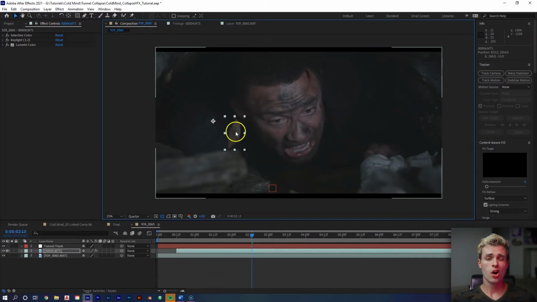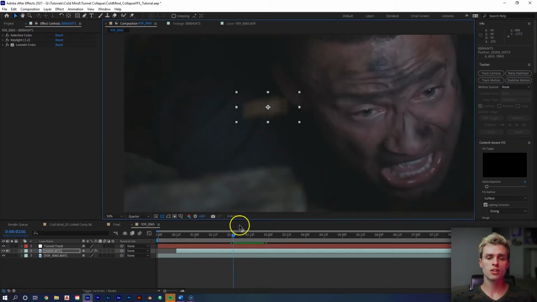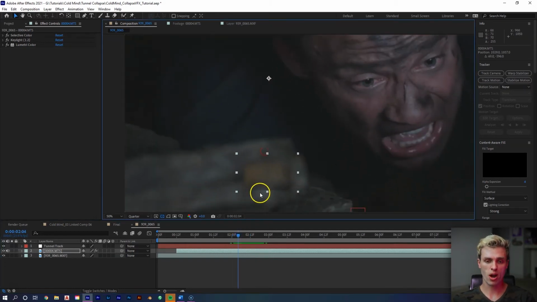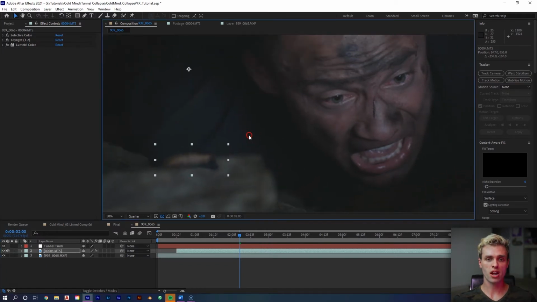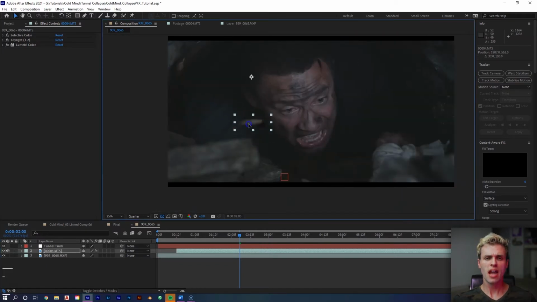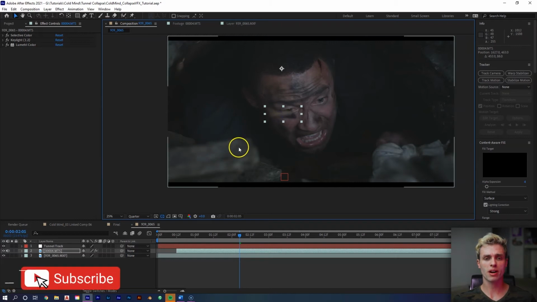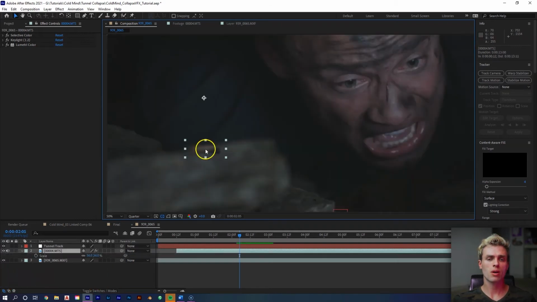Okay, so now we're going to animate our rock to be a falling pebble in our shot. So what I want to do now is scrub through and find the frame right when the rock hits the ground, which is right there. We can see it's coming down, and then boom, it stops. So with that, we're going to place it in our frame where it seems natural. And for this pebble, we're going to have it bounce off this rock right here, jutting out in the left screen. Right there looks good.